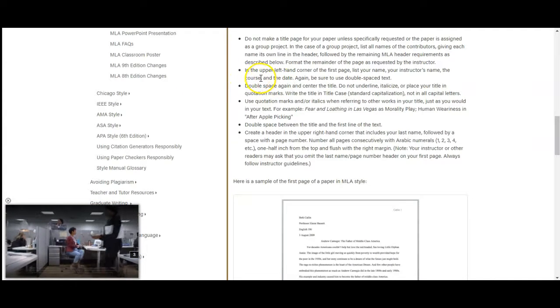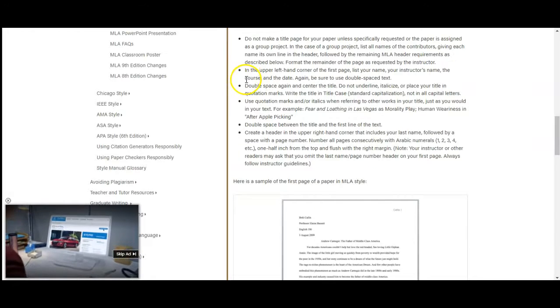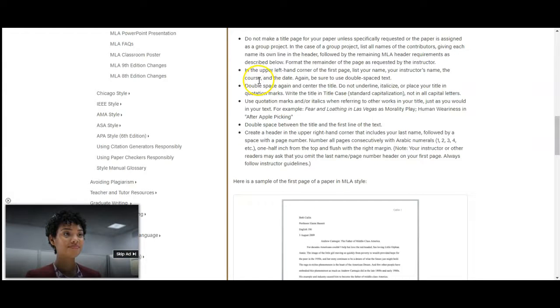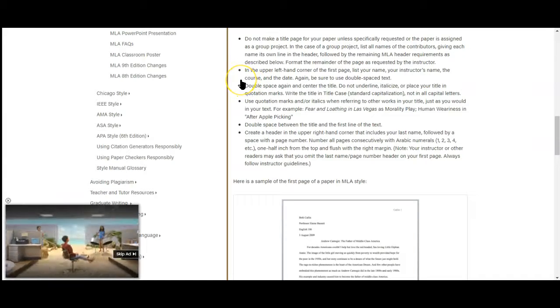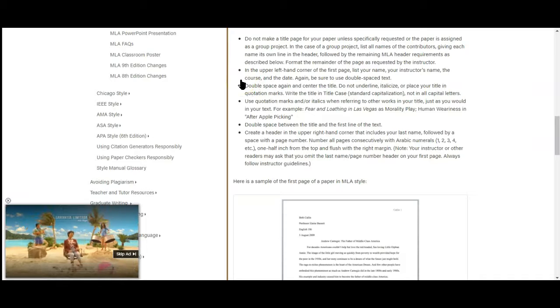This example only asks us to use the course, but it's very important to use the course and the section. So for ours, it would be like ENGL 122 dash or space or dot 5285, so that it's really clear what class and what section you're in.